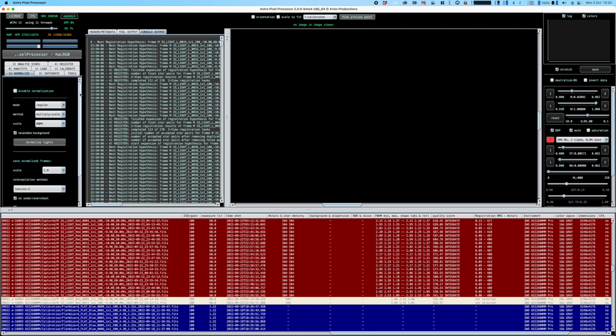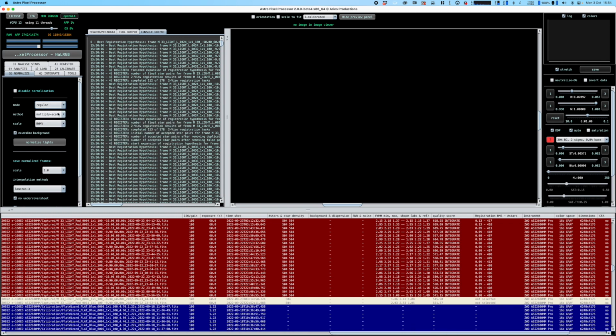Normalization takes care of scaling the data prior to integration. This will take care of integrating data taken with different exposures, different cameras or telescopes with different focal lengths, data taken over multiple nights with different amounts of moon glow, etc. The defaults typically work great, but if you're integrating data taken with different fields of view or mosaics, for example, then you should change the mode from regular to advanced. In this case, we're reasonably close in terms of fields of view, so I'm going to leave it at regular.